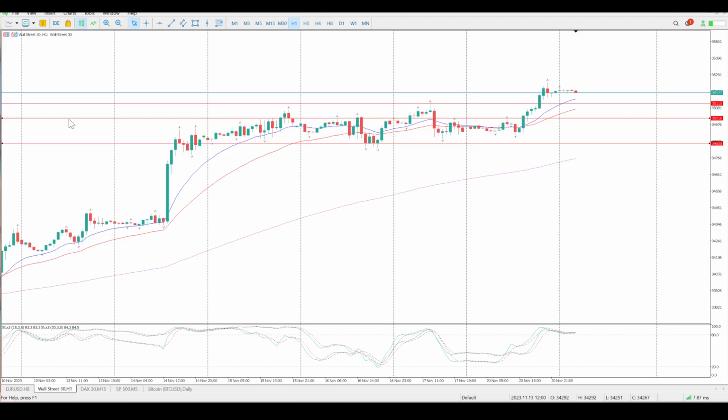If there's something in the minutes which they didn't talk about in the meeting and in the press conference after the meeting, depending on what that noise is, it could be negative noise or it could be positive noise, you're going to get a spike. I don't think you're going to get the spike, to be honest. I think what they're trying to, well, they're not trying, there's nothing they can do about it. The bond market is starting to fall, so there's definitely scope for interest rate cuts. So the big question is whether it is early next year, late next year, or like next month. You just don't know what they're going to do.